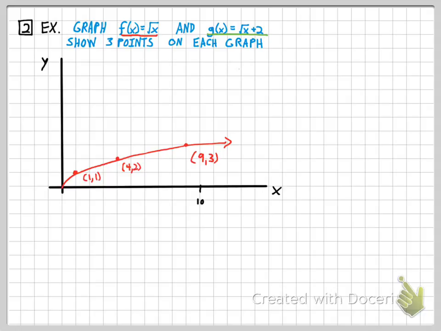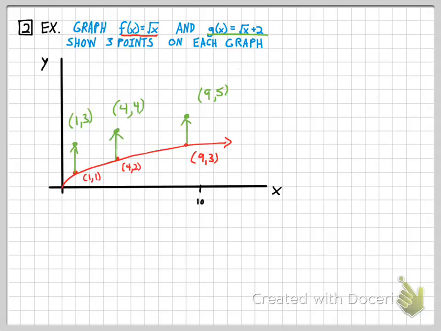Okay. So what you should understand from our definition is that if I'm looking at the same exact function, but I just have square root of x plus 2, every single one of these points is just going to be moved up 2. So there's really no need to do any more calculating because I can just think about this in a very visual way, and each of these points is now going to be shifted up 2. What changes in your points is the y-coordinate, right? So instead of 9, 3, you're going to have 9, 5. Instead of 4, 2, you're going to have 4, 4. And instead of 1, 1, you're going to have 1, 3. So I'm finding those coordinates simply by shifting each of those points up 2 units.